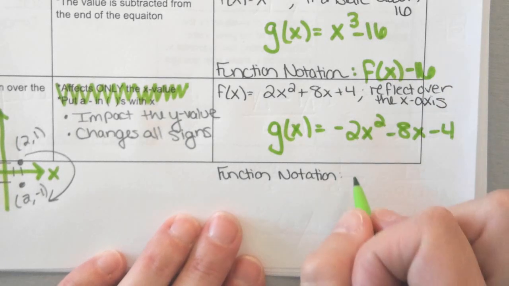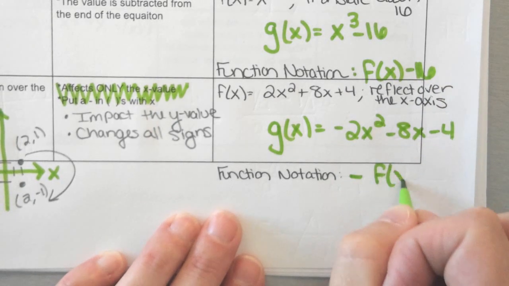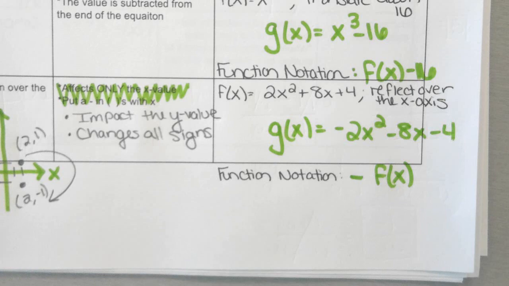So what did we do? We basically took our f of x and we put a negative out front. We kind of distributed a negative through. So again, if your y values are being impacted, that means all of what y is equal to should be impacted. So that's why we're changing all the signs of g of x, because again, g of x is a fancy way of saying y. Good? Okay, flip when you're ready. I'm going to give one more second in case people are still writing.